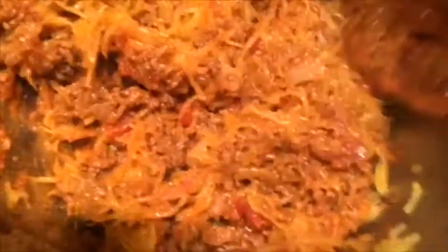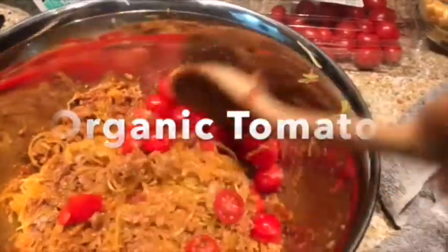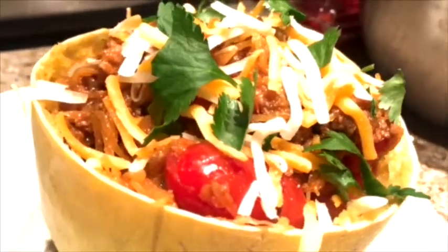grape tomatoes here. And then you're going to go ahead and plate that, add your favorite toppings. I used a basic cilantro with a little vegan cheese, and that is it. It is delicious. Enjoy.